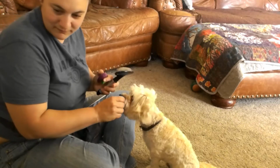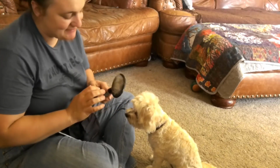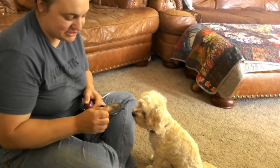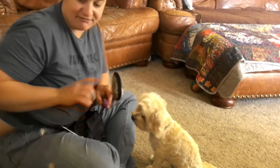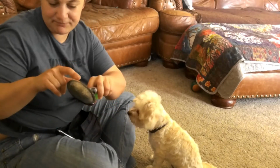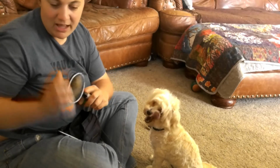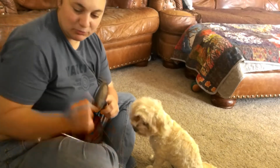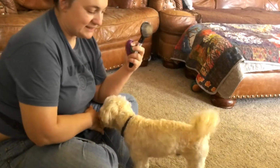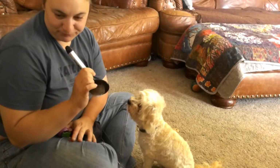So the slicker brush, what brand? Does it have to be a special brand? It doesn't have to be a special brand on a slicker brush. I do not recommend you getting the ones that have the stiff back with no cushion. This one has a cushion in it, and it gives it some bounce. I don't want you to get the ones with the balls on the tips, because ideally you should not be digging this down into your dog's fur, okay?